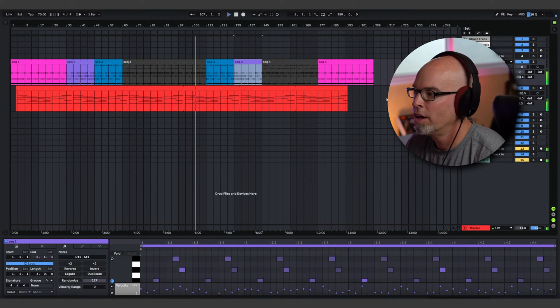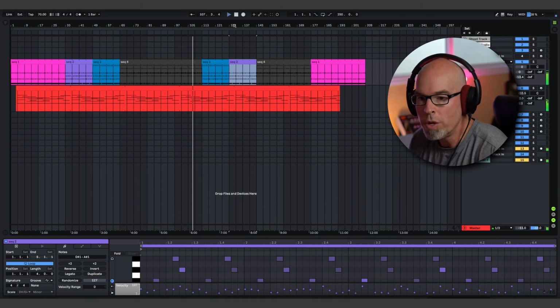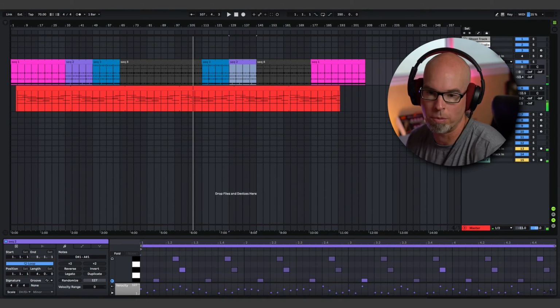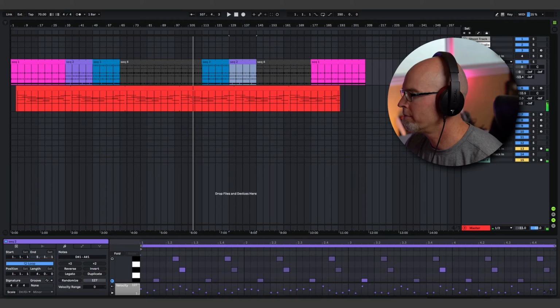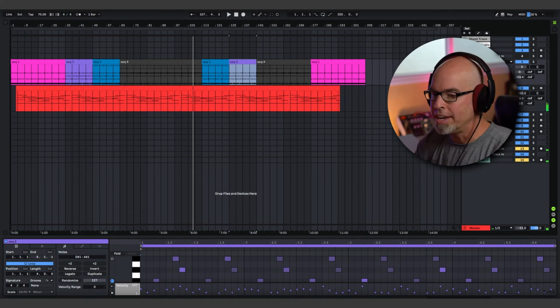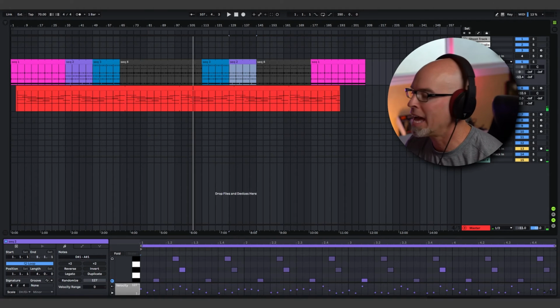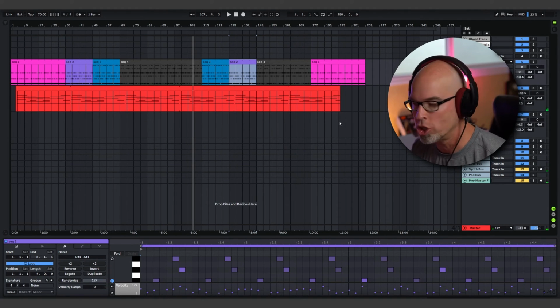So now what we're gonna do is, where do we go from here? Now that we have our whole thing set up, where do we go from here? Usually that's the part where people get stuck. Let me explain. We're gonna add different sequences to weave in and out of that main sequence, and that's really gonna add a lot of rhythm and motion to our track, all right?